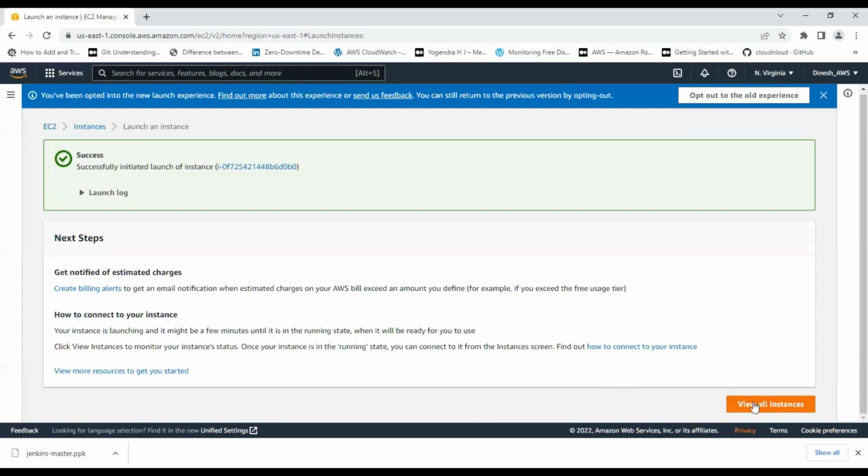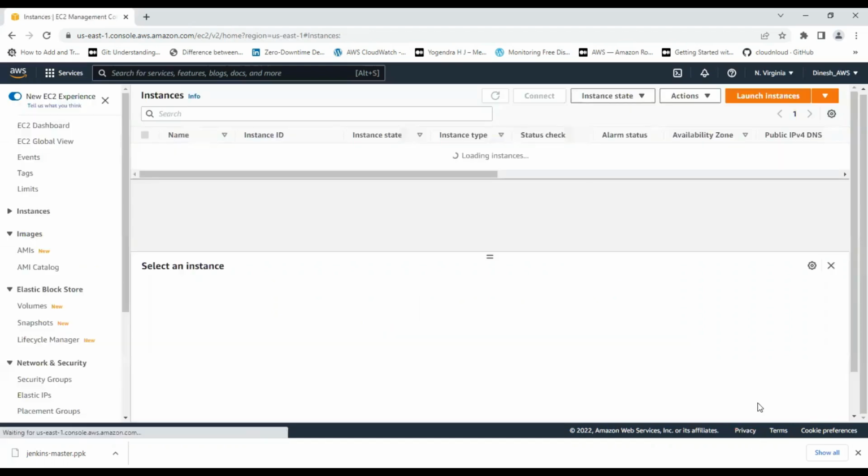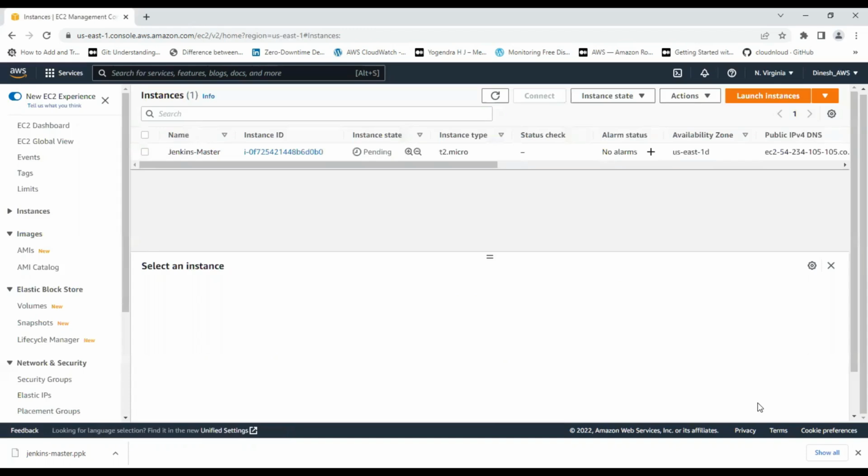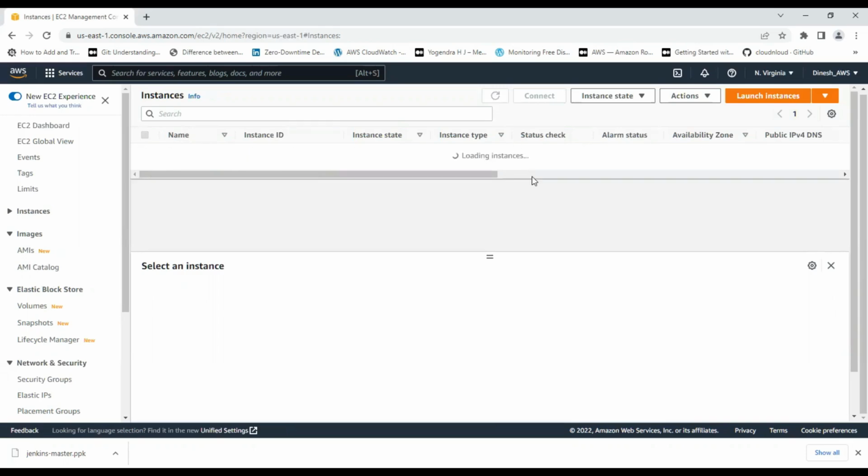And how can I see that? View all instances. And that's where my Jenkins instance is getting created. It's still in the pending stage. Let's just refresh that.